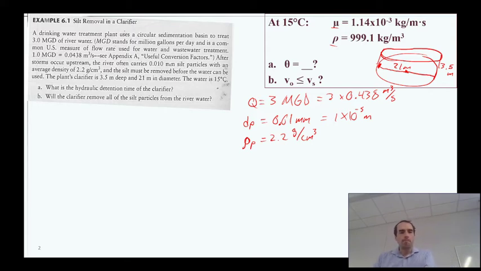Okay, so part A asks, what is the hydraulic retention time? And this is actually, you're given all this information and then you think, okay, part A, let's get into it. Let's put all these things together. Well, part A actually asks for very little of the information, right? So as you're thinking about it, make sure not to overthink, especially for these problems that are going to build to a final conclusion about the overall design. Sometimes it'll just start you off with, okay, now with all this information, what's that first simple part, right? So the hydraulic retention time, this is talking about what we call theta. That's V over Q.